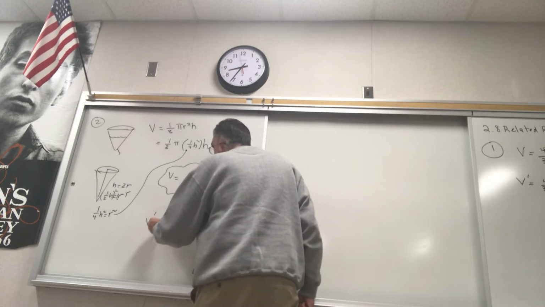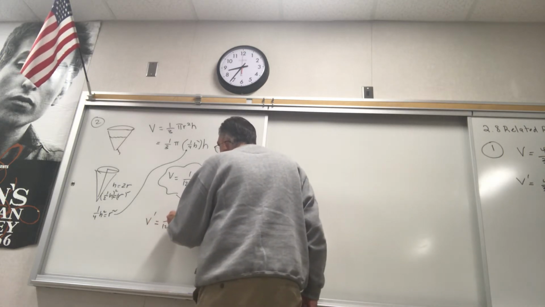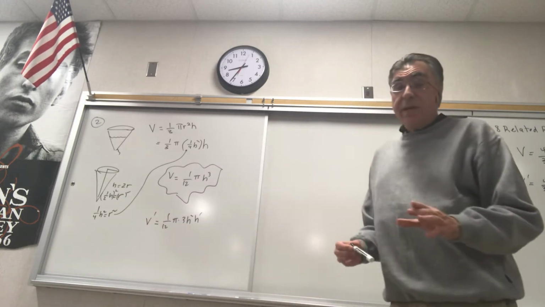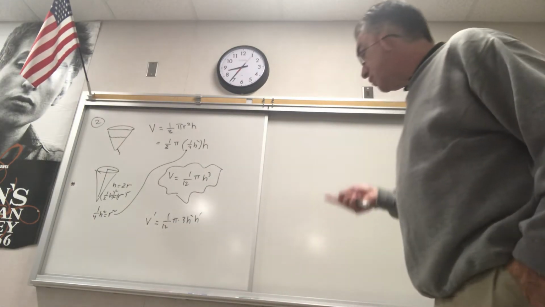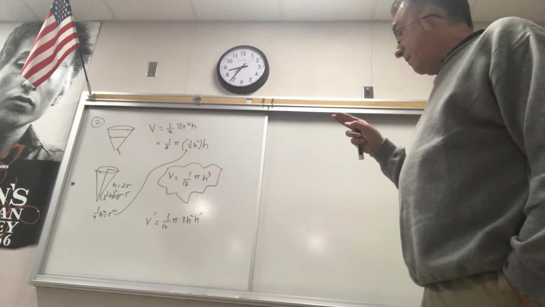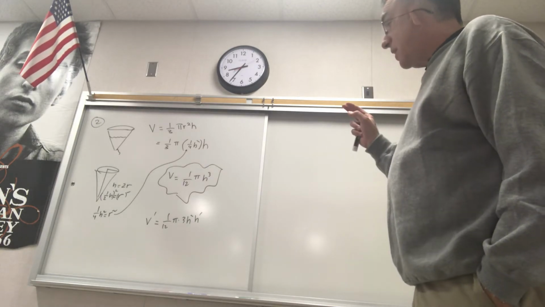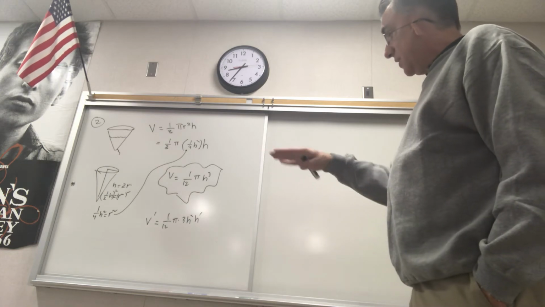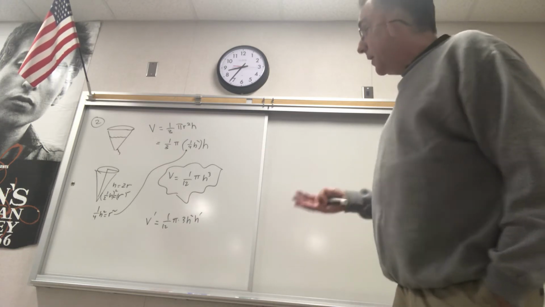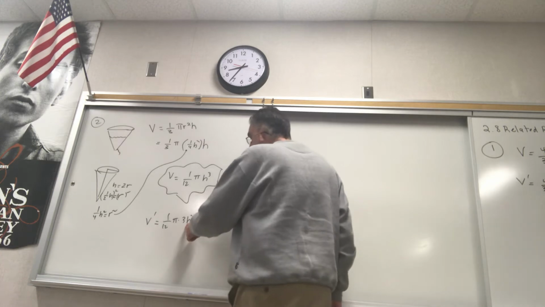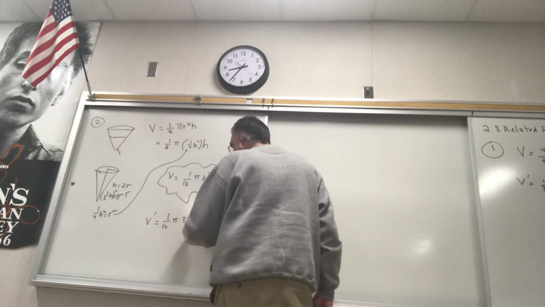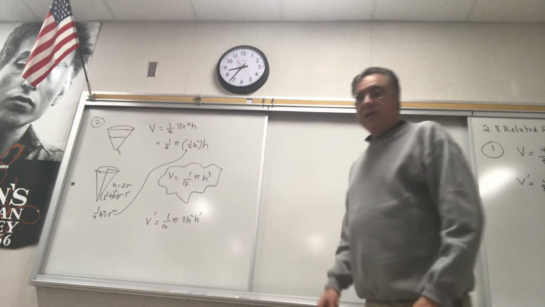And then remember, this is kind of a weird constant, but it just sits there. 3h² h'. And the same thing. In your homework, I'm going to give you questions where I give you the height, and then I'm either going to give you how fast the water is being poured in, or how fast the water level is rising up, and then you have to find the other one. Like, if I give you the height and the V', then you have to solve for the h'. If I give you the height and h', you have to solve for the V'.